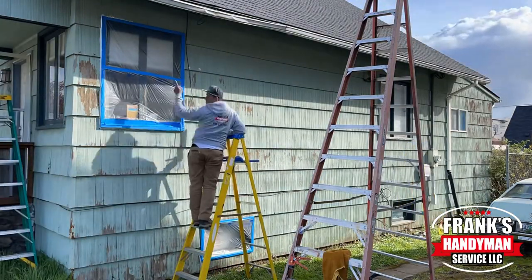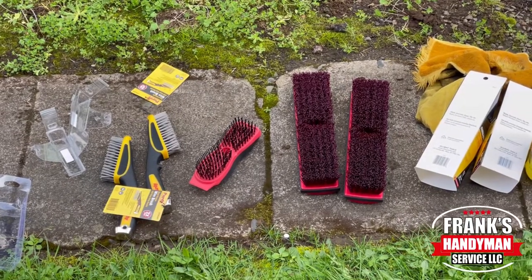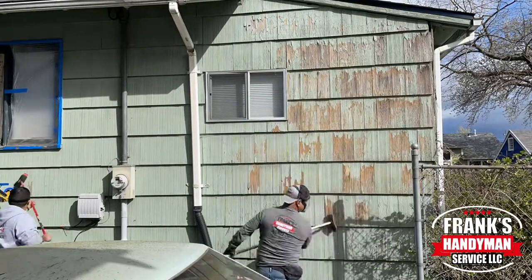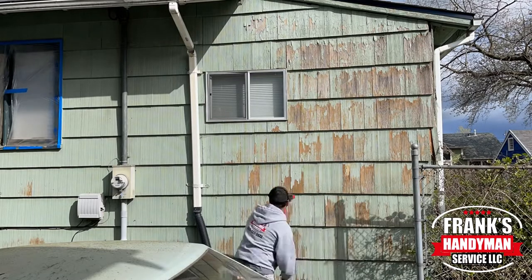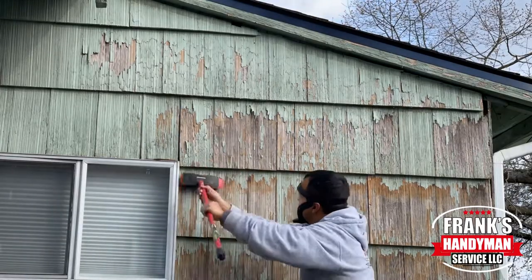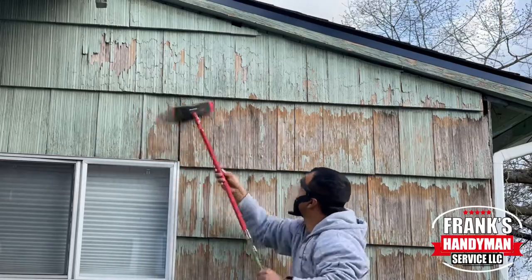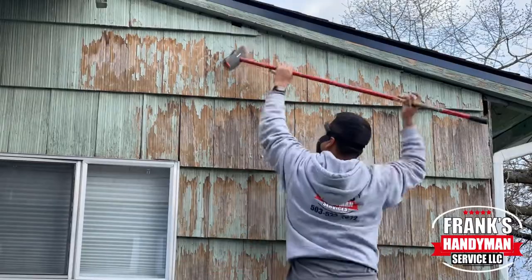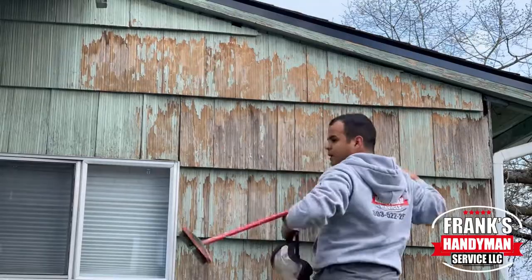It has that really old cedar wood siding and the only way that we're going to be able to remove all of that chipped paint is by using these wire brushes. We have two yellow hand brushes and then we have a few of the red ones that you can attach to a pole, and that's basically what we're doing right here on this back side of the house. It gets a lot of weather and it looks pretty bad with all of the paint that has peeled off. The best way to remove this — you could pressure wash it, but since the wood is in really poor condition we did not want to damage it and make it worse. So the best way is to get one of these metal scrapers and just scrape back and forth, up and down, trying to remove as much of the loose and peeled-off paint as possible.